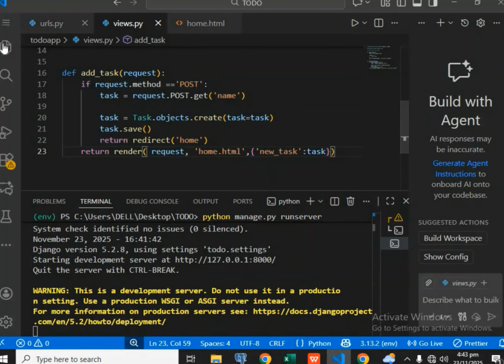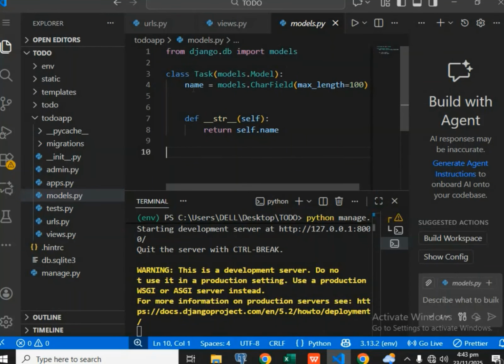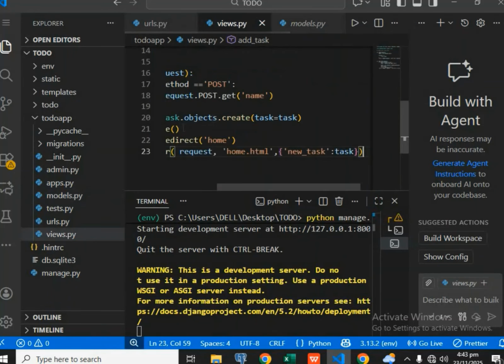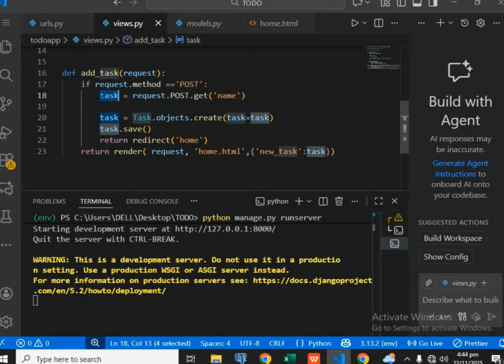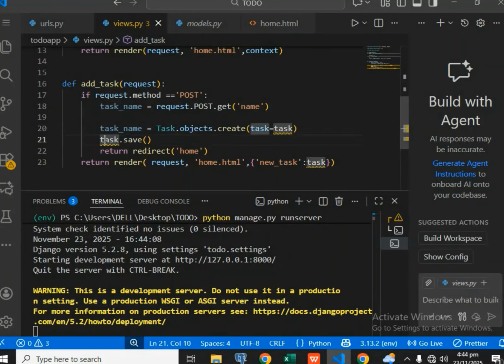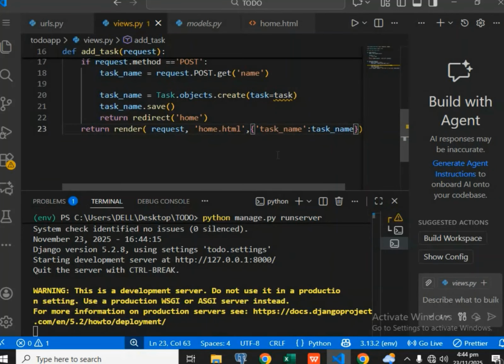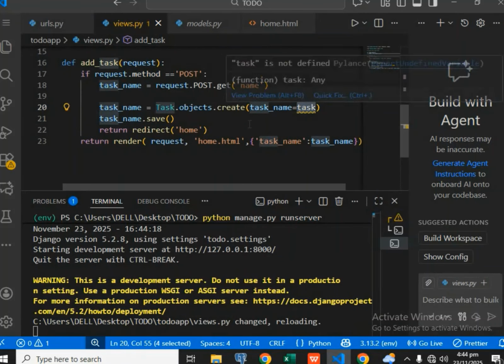Now there's something I want you to understand. When you come back to your models.py, the class, the field name is name, so we need to use this in our view, and not tax. We are going to give it as name, or you can say tax_name. That name must be there. We're going to replace everything here with that. So let's go ahead and create with tax name equals tax name.